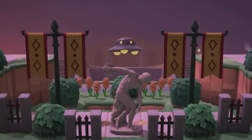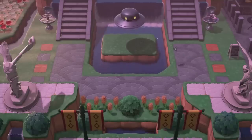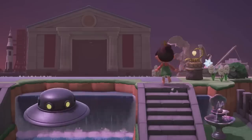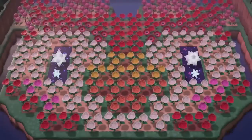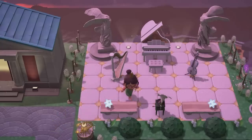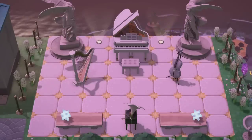Next we have a museum design by malo dot ACNH. I love how she uses the UFO in front of her museum — it looks so cool. I also like the staircases creating this grand entrance. She has a little rocket and an astronaut on the side overlooking a Celeste flower field, which is so cool. On the right side of her museum she had a little music space set up with star fragments, a piano, and statues. I really liked how you could see the waves crashing against the beach in the background — it was so peaceful.